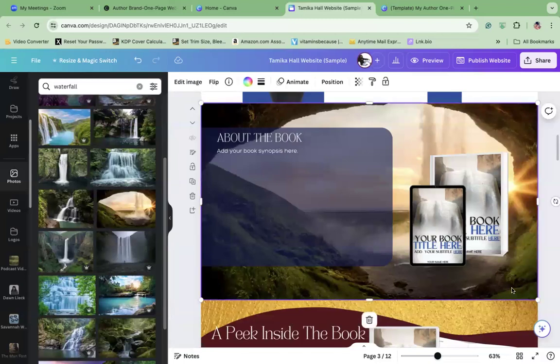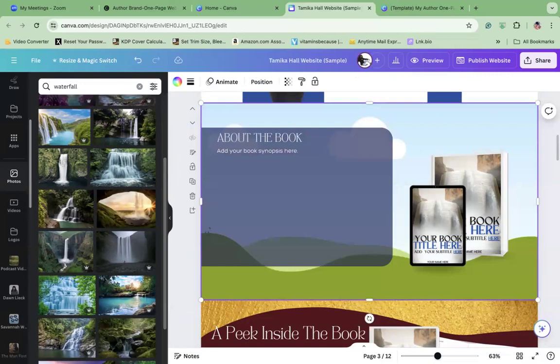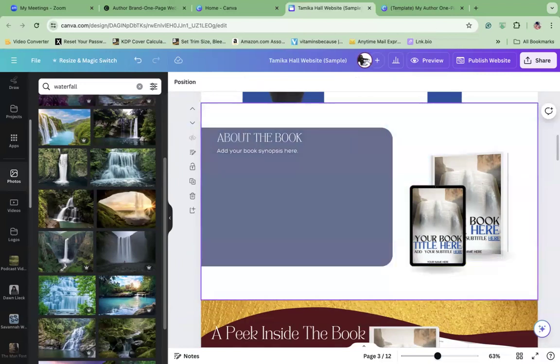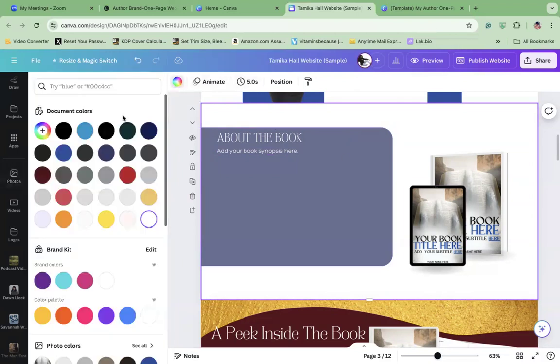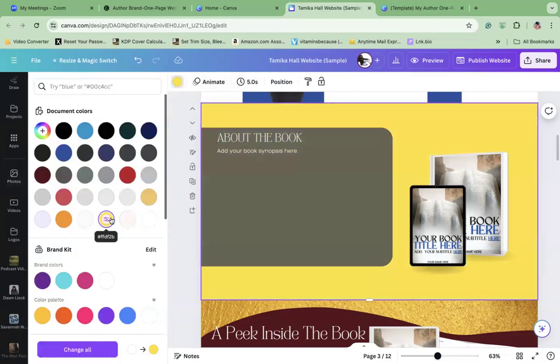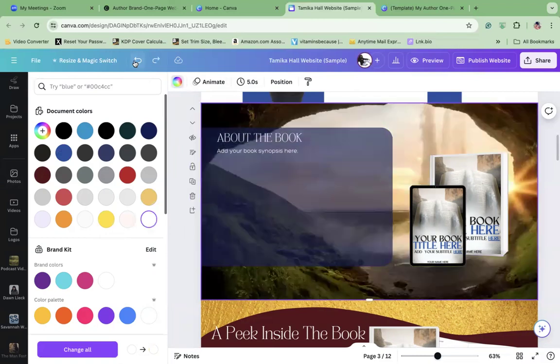You can also delete. So that deleted the picture and then it left the frame. You can delete that if you only want color. If you remember, if you want color, you'll go all the way to the white and then you'll click and you change the color. You have all of that capability on this about screen, okay? I'm going to go ahead and reset us to where we were.